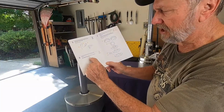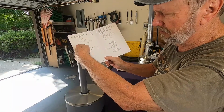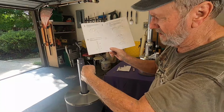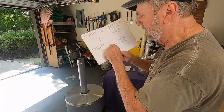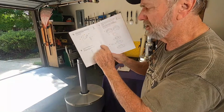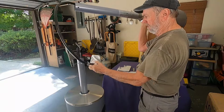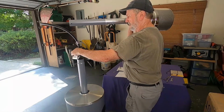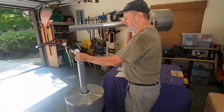Step 6 is telling us to put the burner and E-tube along with the regulator down through here and then secure it with 4 HH screws. It's not heavy, so you can handle it with one person. And I'm going to try and get this so it'll go down through there.